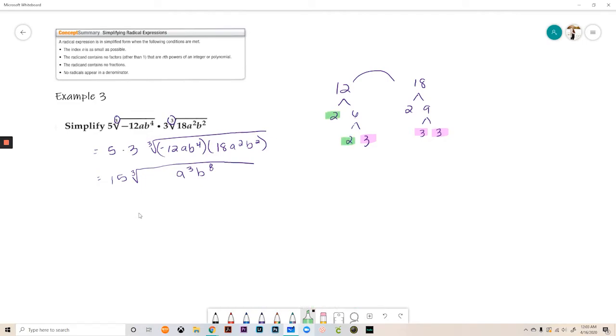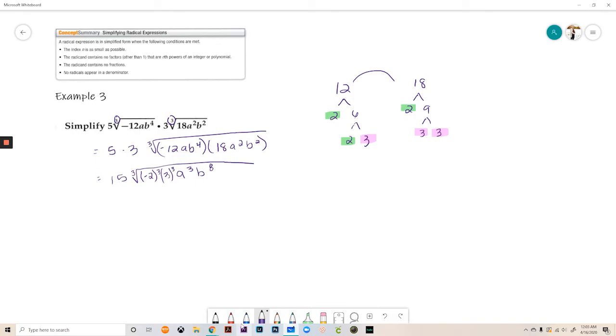And I think this might be the easiest way to do it. I was thinking of multiplying the 12 and the 18 together, but that just might get away from us. Something to point out, though, it is a negative. So one of these factors should have a negative with it. So let's have a negative 2 to the third and a 3 to the third on the inside.